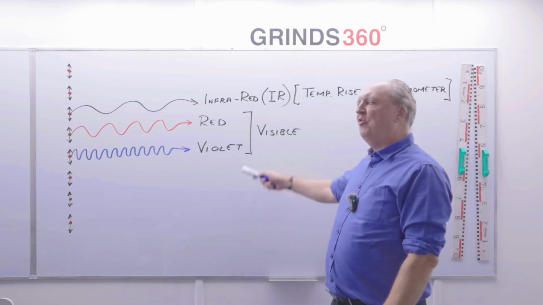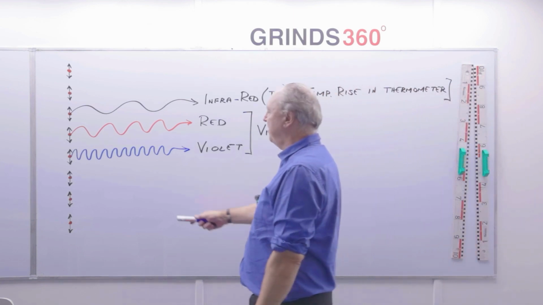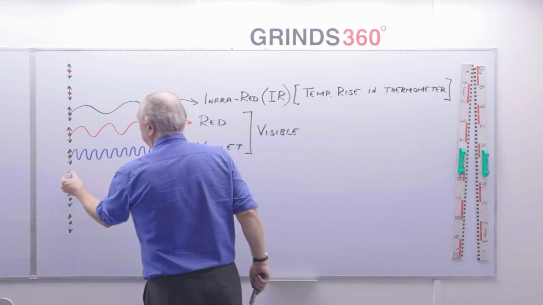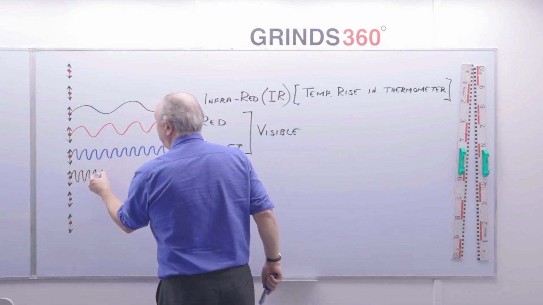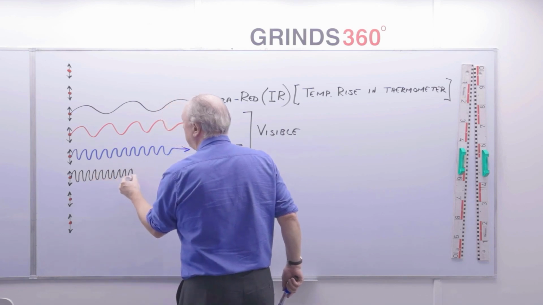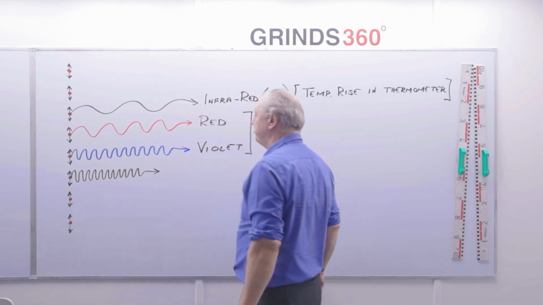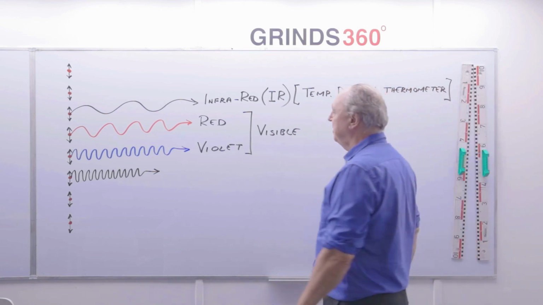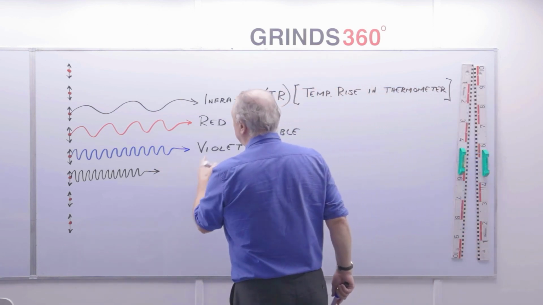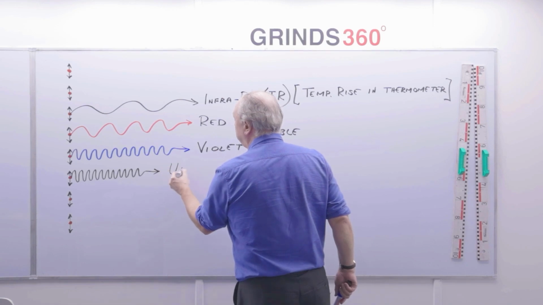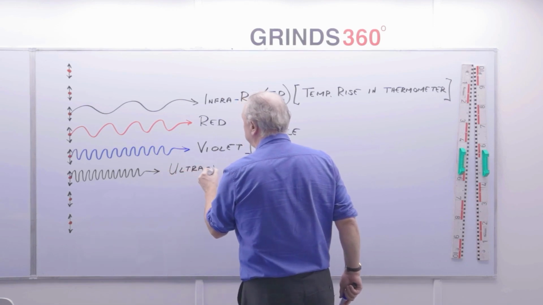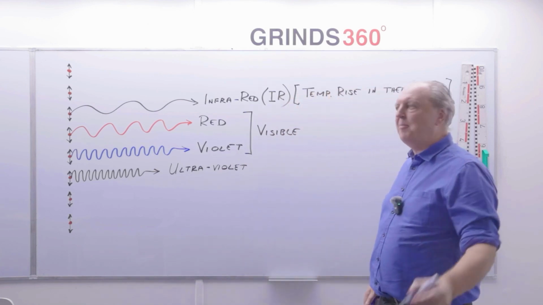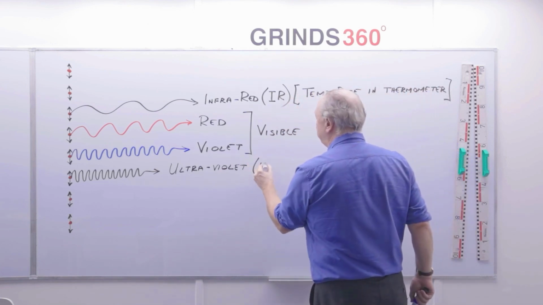If I go just below the violet, and let's say now my electron vibrates up and down more quickly, then I will get a wave with a smaller wavelength, higher frequency. The frequency depends on the oscillator, of course, the vibrating charge. We call that, it's beyond violet, we call that ultraviolet radiation. And commonly, we call that UV radiation.